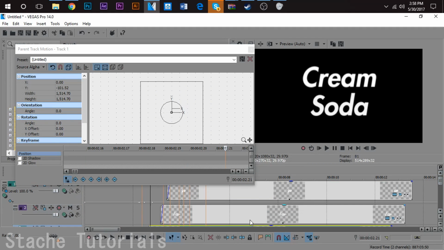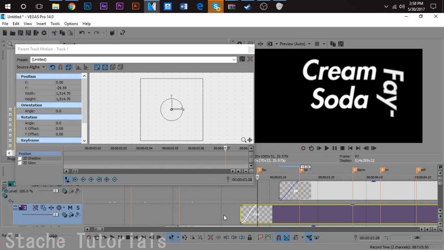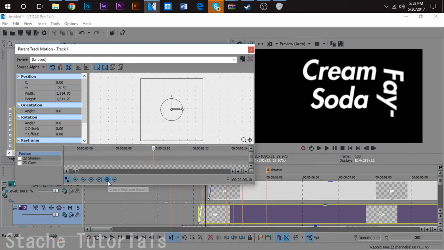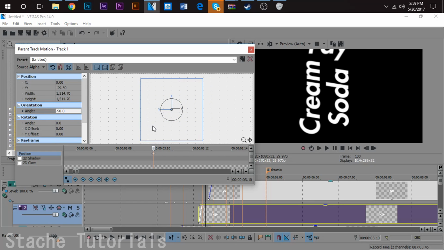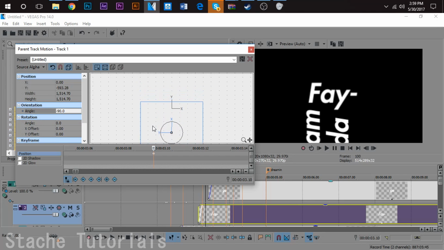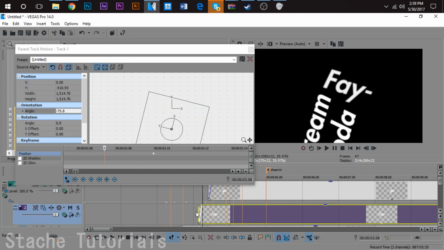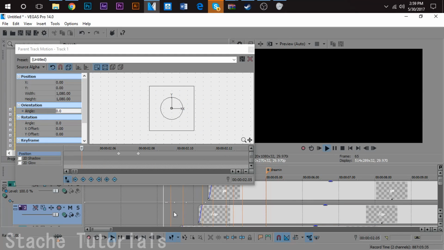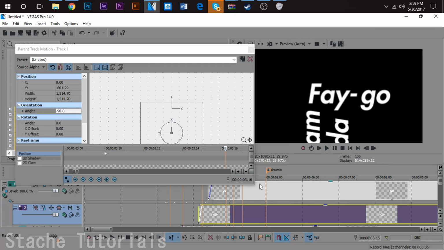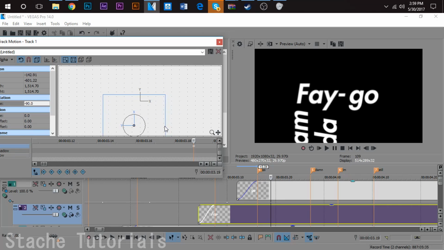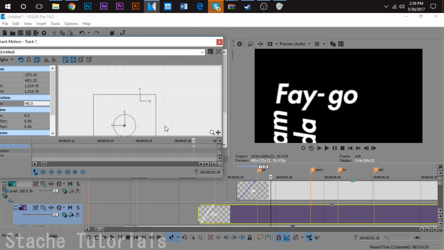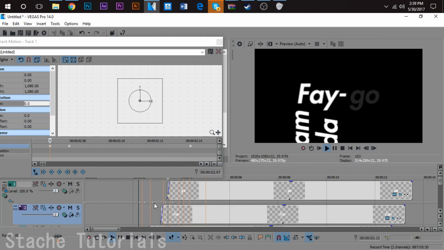So next you want to animate the Fae, and in this one I turned it. So I'm going to click, sorry, my phone's ringing. So I'm going to click this marker, I'm going to go 3 ahead, click this keyframe, and I'm going to go over here and turn it, and I'm just going to go over here, click 90 so I have an equal turn. Go down a little bit. Fae. Right, so right now we have, nice. And then next one you want to go, I'm on the marker right here for go. 1, 2, 3, and then I'm going to move it to the left, to the center, and we have that. And that looks pretty good.